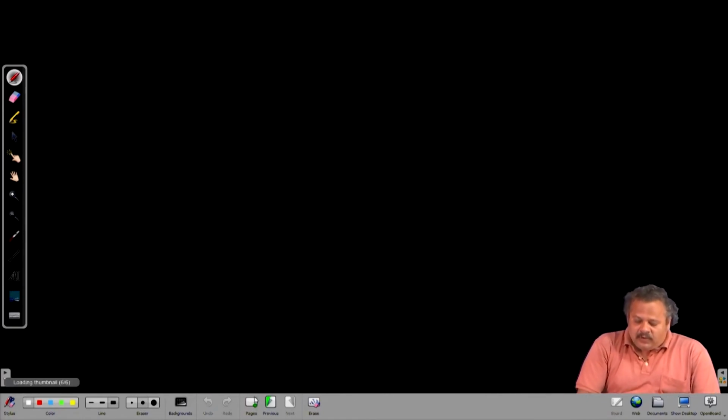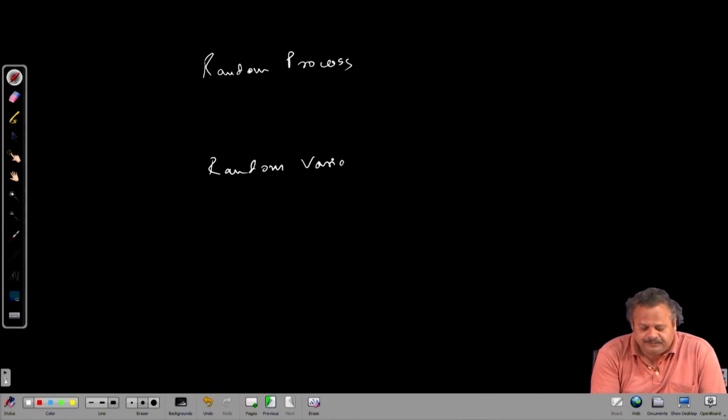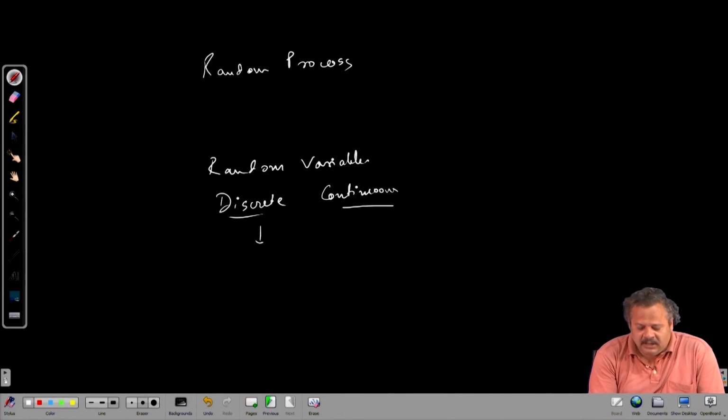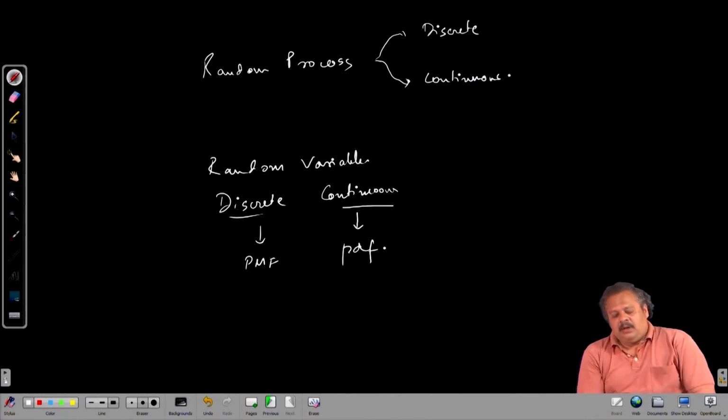So, to add on to this, the random process and random variables. We saw that the random variables we treat can be discrete, and later on we saw they may also be continuous. In these two cases, they are defined by the PMF in the discrete case and by the PDF in the continuous case. Similarly, in the random processes case, the values taken, just like the random variables, can be discrete and also can be continuous. We described everything as if things are continuous, but they can be discrete as well.